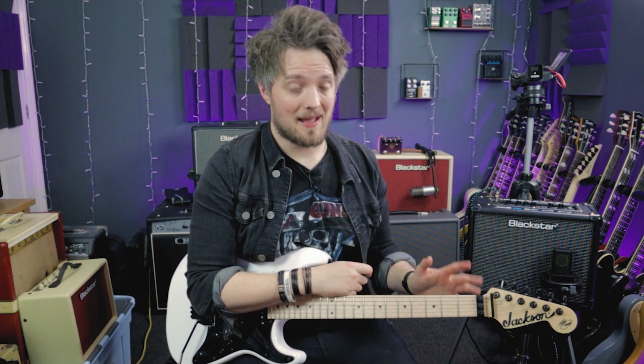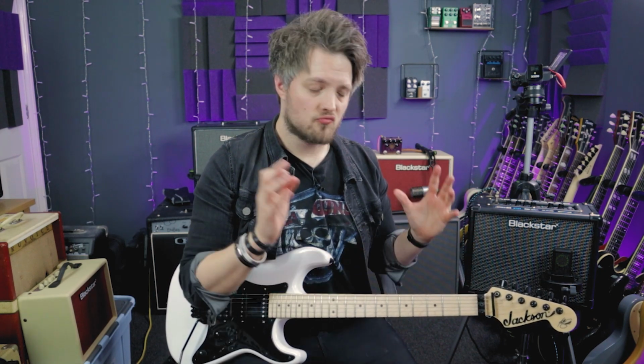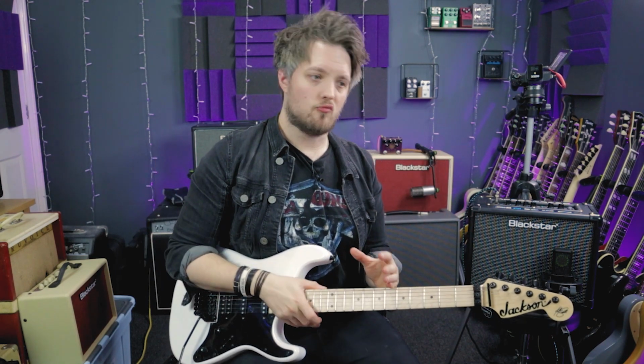It's a great sounding little amp. The two 5-inch speakers really give a huge sound in the room. Now, obviously, I really hope that's translating well across the microphone, but in the room, it sounds huge.